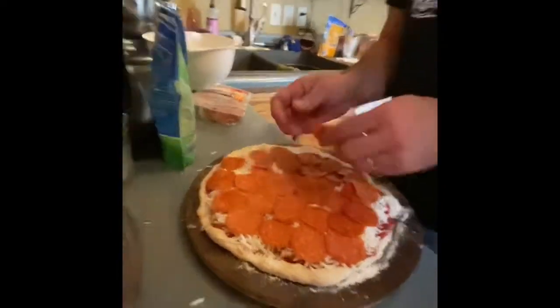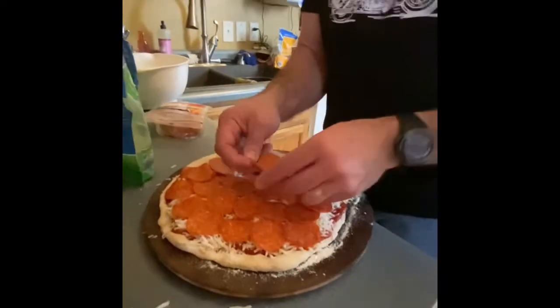All right, so that's ready to go in. That's a lot of pepperoni. I can't have enough pepperoni.